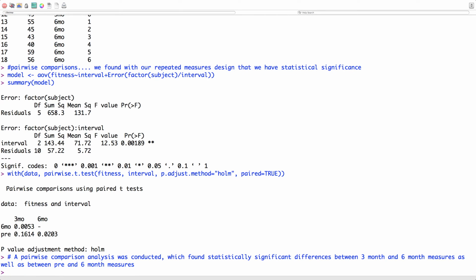I would do something like that when you write it up, and you'll get the opportunity to share your brilliance with me when you do your assignment on repeated measures.